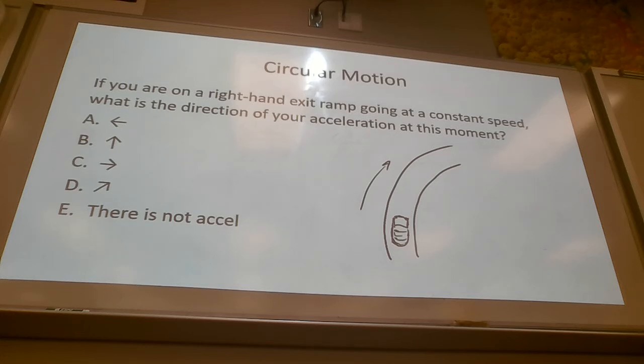A question came up first hour, which I thought was excellent. What happens if it's speeding up and turning? That is definitely possible, happens all the time. In this class, we're going to simplify that to say we're either speeding up or slowing down, or we're moving at a constant speed and in a circular path. Combining those two is for second year physics. Okay, good with that? So for this unit, we're all moving at a constant speed. Okay?